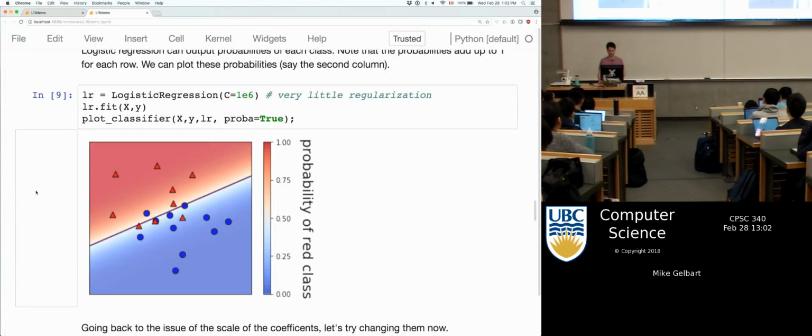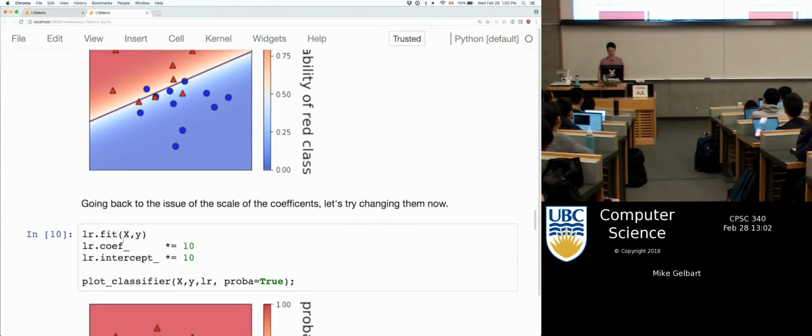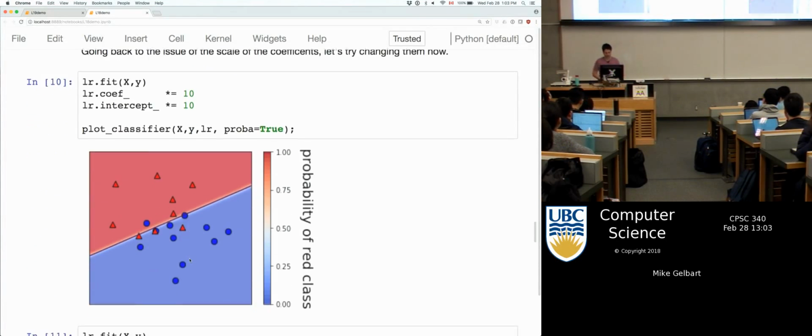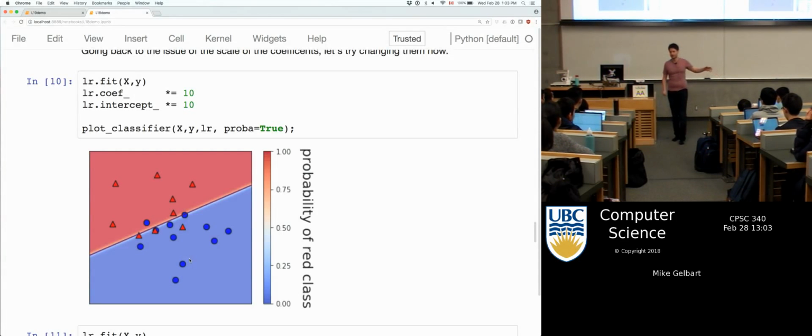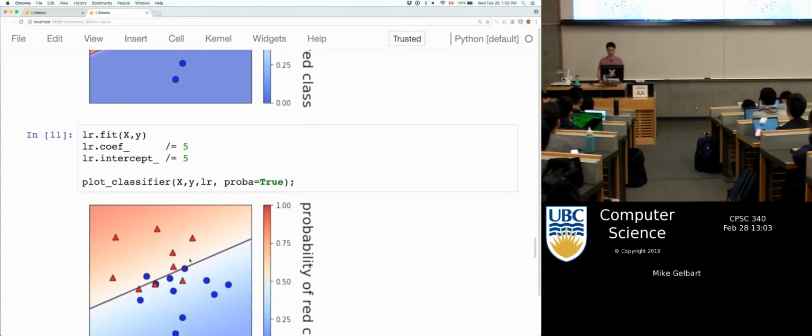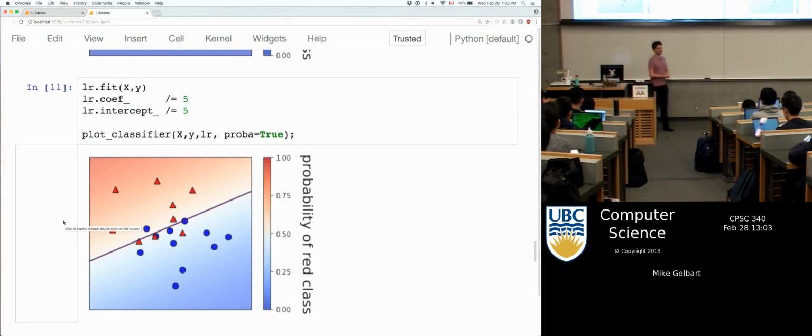And then all the rest of the demos look a little bit nicer. If I scale the coefficients, multiplying them by 10, now we get this very sharp transition. So we have this interpretation of the coefficients and the intercept, and this interpretation of the overall scale. It's the same decision boundary because we just scaled everything. The solution to the equation W transpose X plus intercept equals 0 is unchanged, but the values coming out are now bigger, so when they get converted to probabilities, they get converted to more extreme values. You see this very sharp transition from fully confident on one side to fully confident on the other. On the other hand, if I make the coefficients small, then we get a slow transition, and we're hovering around 0.5 for quite a big region near the boundary.